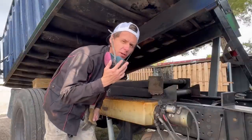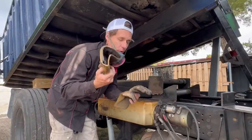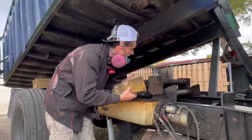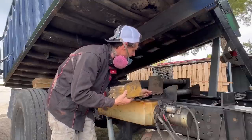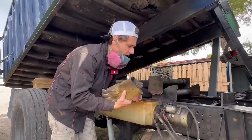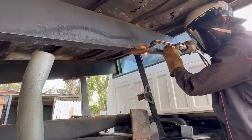So before I get started, a quick little tip for you guys. I always keep a shitty, worn out pair of gloves that don't have holes in them, obviously, because I don't want to burn my hands in the truck for jobs like this. Because you can see this thing is just nasty. It's greasy. There's grease everywhere. You don't want to be using brand new, fresh gloves on something like this, and then you got to use those gloves on a clean job.